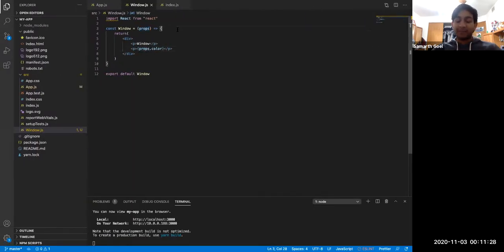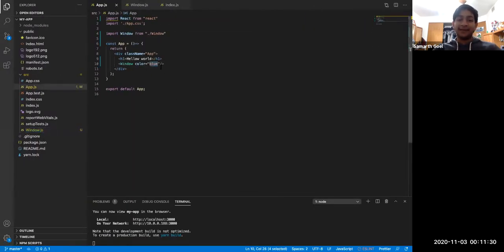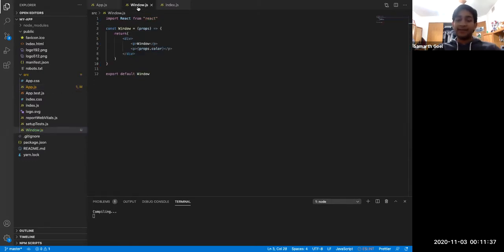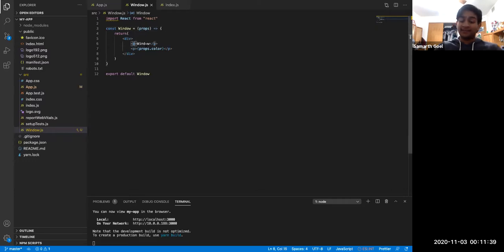So that's props. We can pass in as many as we want. We can just do size equals XL, and it can also be anything we want. Let's say we want the class to be the size. So className, fix that, is equal to props.size.